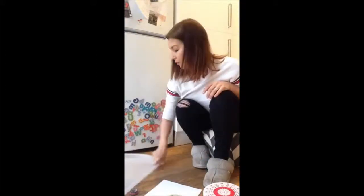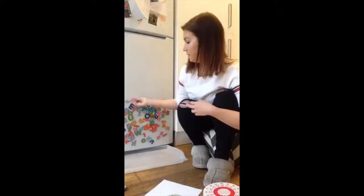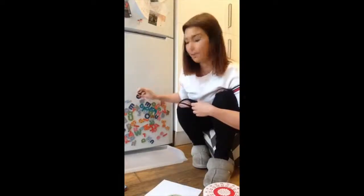So let me know if you've seen them recently, and if you know how much they are to share. Or maybe you've seen some other magnetic letters and numbers that you've thought were really good and have been great. Because I must admit, I used to have the cheap plastic ones, but they're really annoying because the little metal bit comes out the back, and that can be really dangerous if you've got a little one putting them in the mouth. So these are nice because they're nice and solid as well.